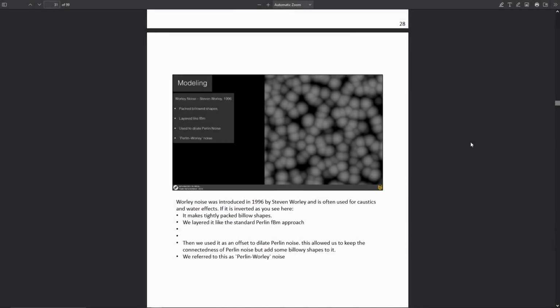Reading papers on volumetric clouds, you get to hear a lot about Worley Noise, and it definitely caught my attention, so I thought I'd quickly mention it. What is it and how is it generated? Turns out it's very smart. The idea is the following. For each pixel, get its UV and multiply it by an arbitrary value, say 16. That number dictates the amount of quote-unquote spheres in the Worley Noise in each axis.